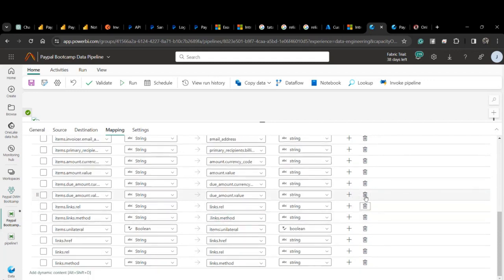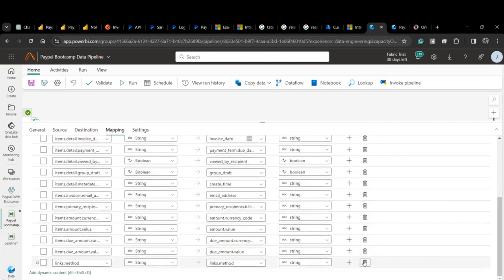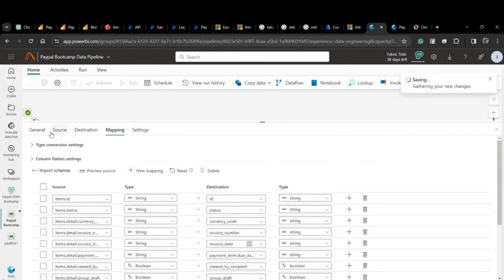Delete all the links ones as we don't require them in our main table. Now we can save it.